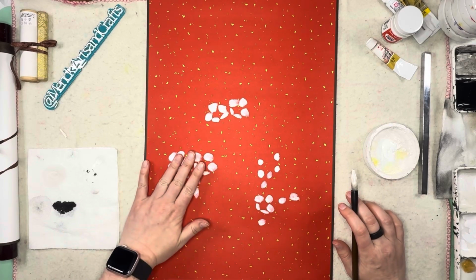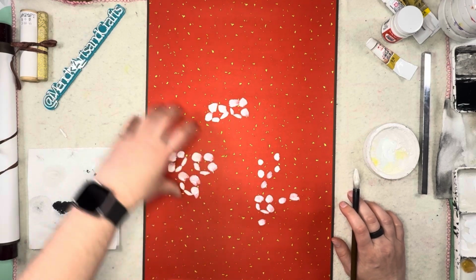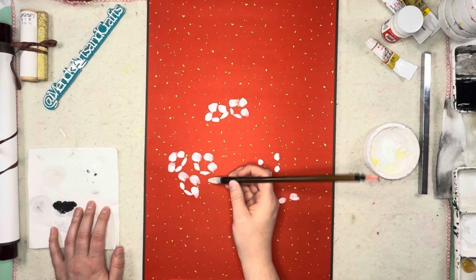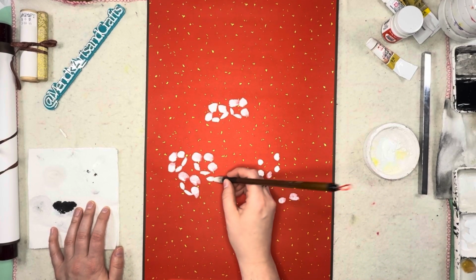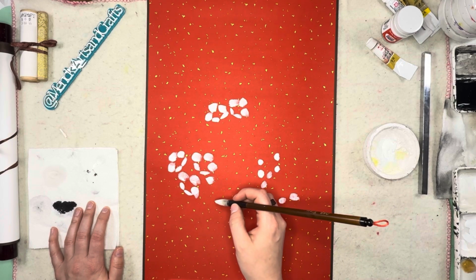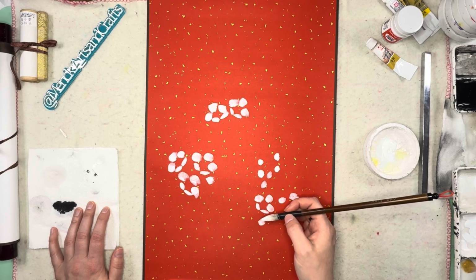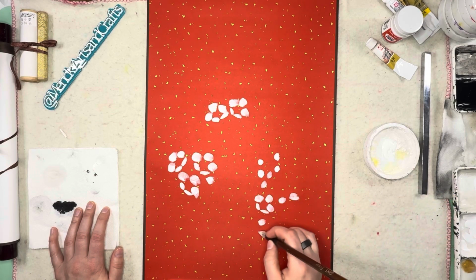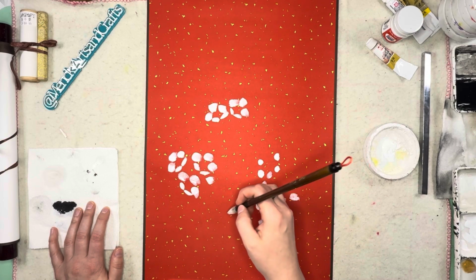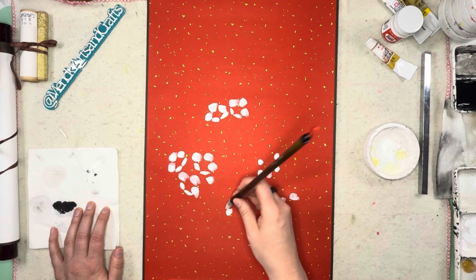So we've got that big bunch right there. The other ones I will do from behind. I'll do the branch in the gold and black, and then I'll do that from behind. We're going to do this one petal here first, a petal that'll be behind a branch. And we could do a little portion coming from there, and then we'll do as if we had a branch coming up. Yeah, we'll do a little cluster of cherry blossoms here.